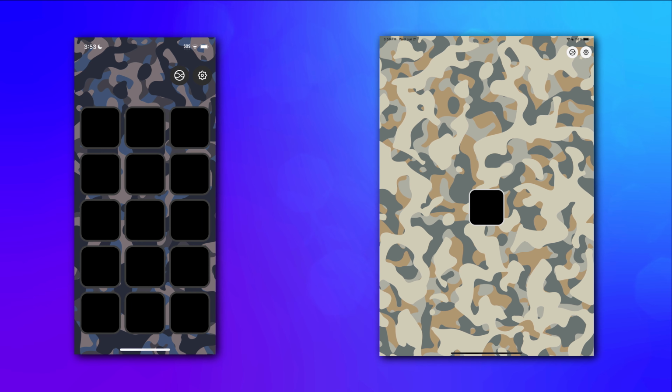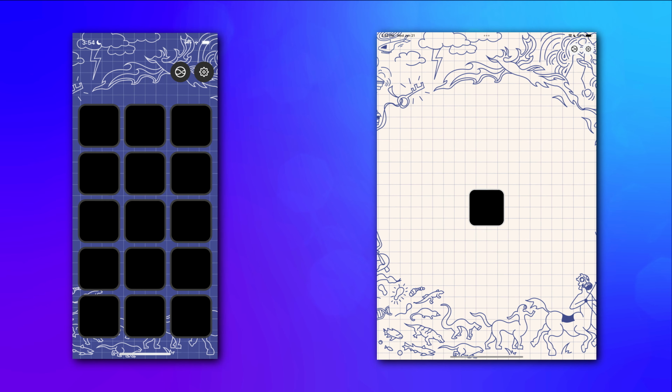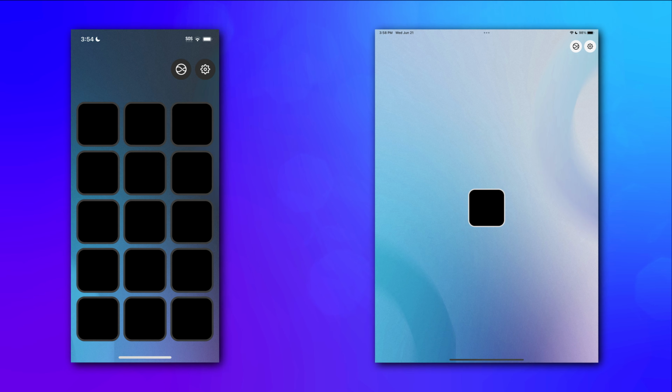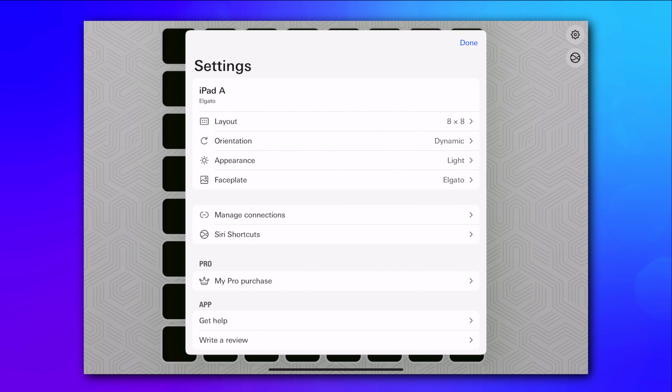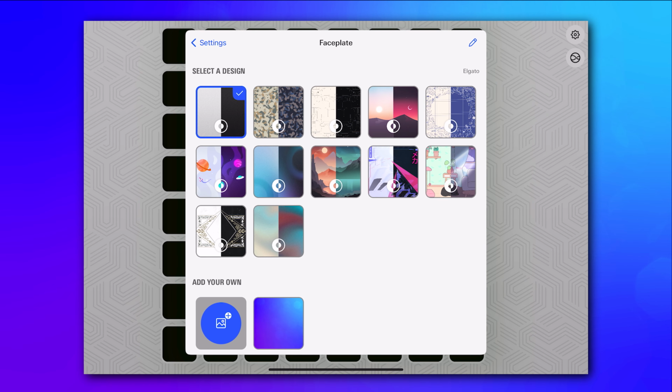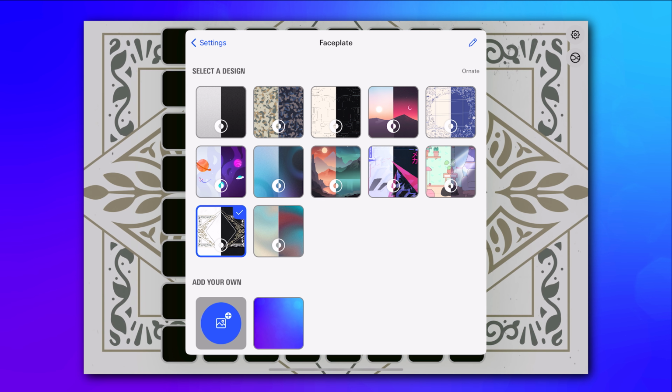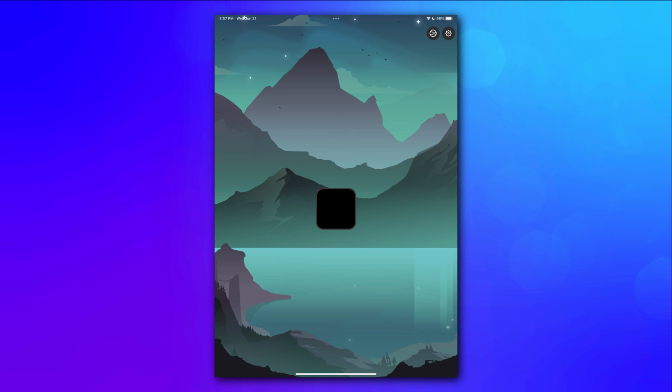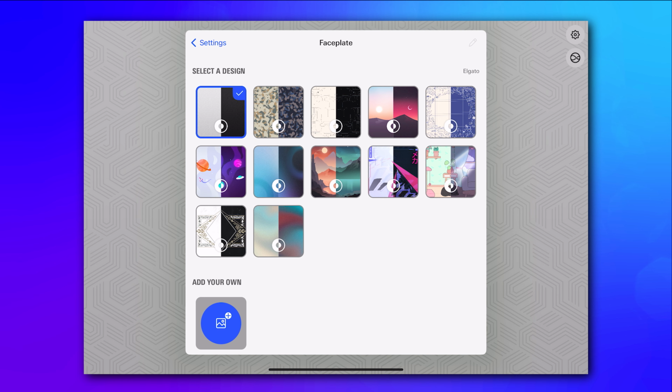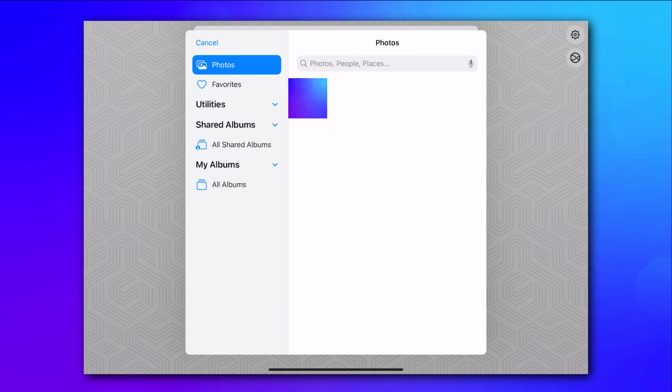Did you know that with the Pro upgrade for Stream Deck Mobile, you can customize the design shown on your device with virtual faceplates? It's easy, and here's how. Go into Settings, then Faceplates. And here you can choose between some Elgato designed options included, like Galactic, Landscape, or Mecha. You can also make your own from images or photos on your device.